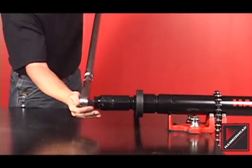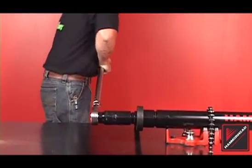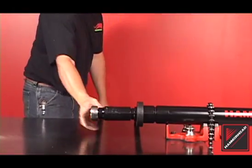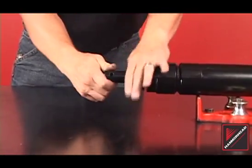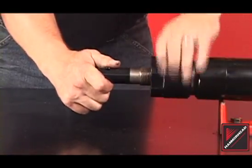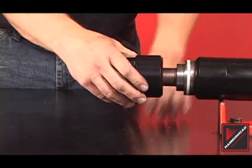When removing the old head assembly, use a socket wrench or two pipe wrenches to break the head apart. If necessary, grind the wrench flats on the front and rear heads. Unscrew the front head from the bit shaft. Remove the rear head — a screwdriver or allen wrench may be used to hold the bit shaft in place while removing the head pieces.